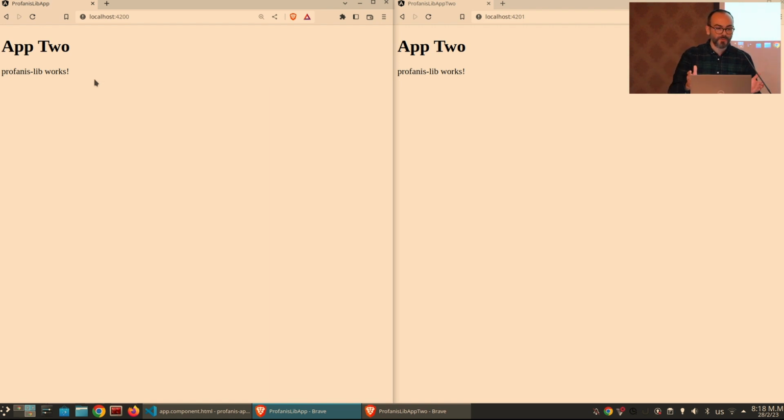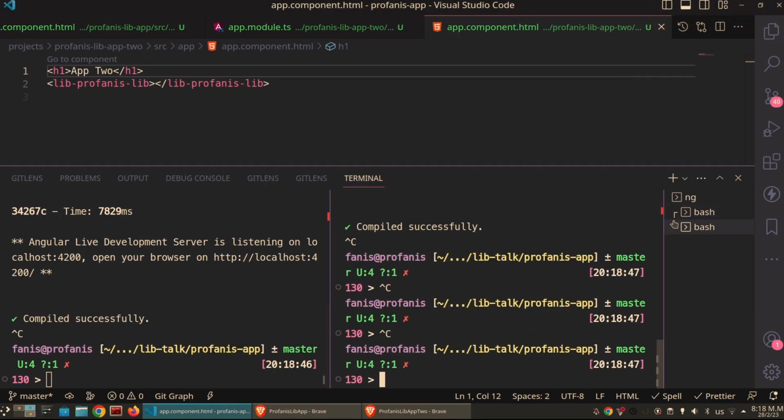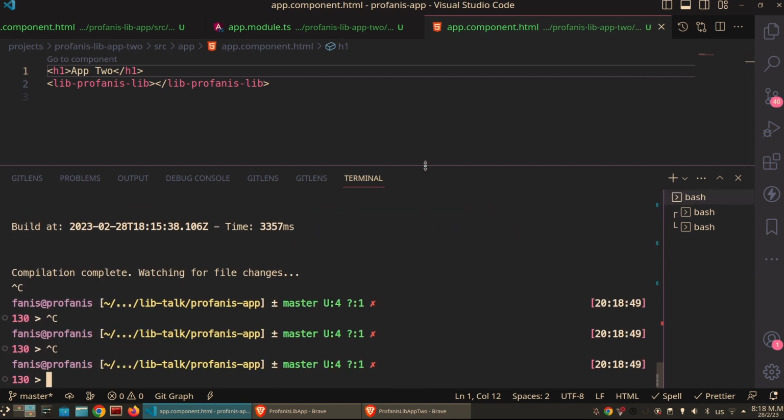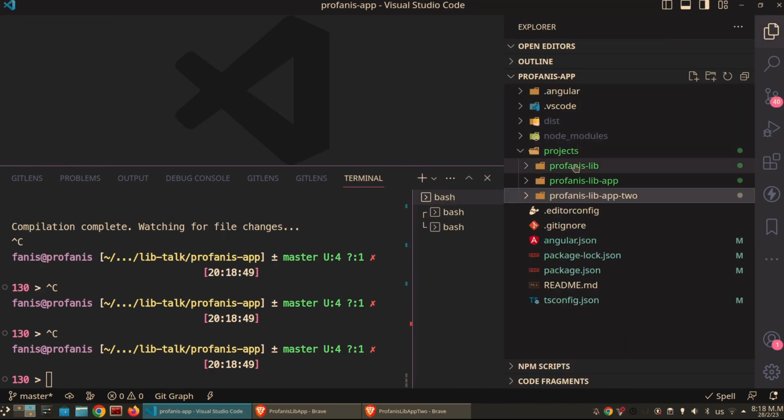So what we managed to do now is that we have the library, and it's being used by two different applications. And this is the very first goal. But in the beginning, we said that we also need to have Angular Material here. So let's do this as a next step. Let me kill everything from here, kill this as well, and let me close everything from my tabs as well. The goal is to have Angular Material in the library. And since we need this, of course, we also need to install the packages. So let me install Angular Material and the Angular CDK.